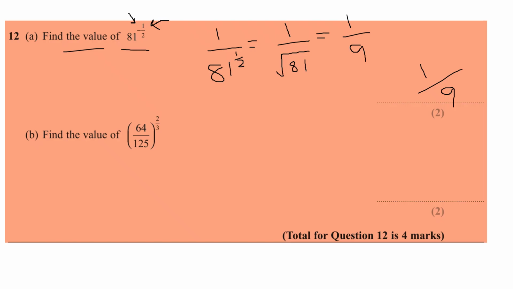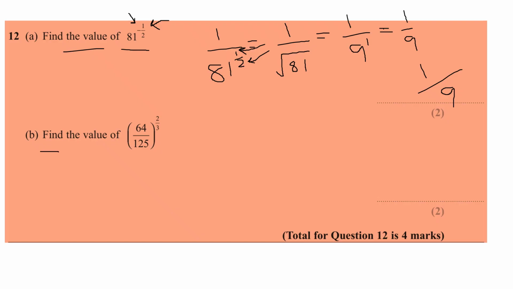So power of a half means the square root. Power of a third means the cube root. Power of a quarter means the fourth root. So I do the root by the bottom, and then I do the power of the top. Now the power here on the top is just 1, so that's just 1 over 9 to the 1, which is 9, because any number to the power of 1 is just itself. So I root by the bottom and do the power of the top.